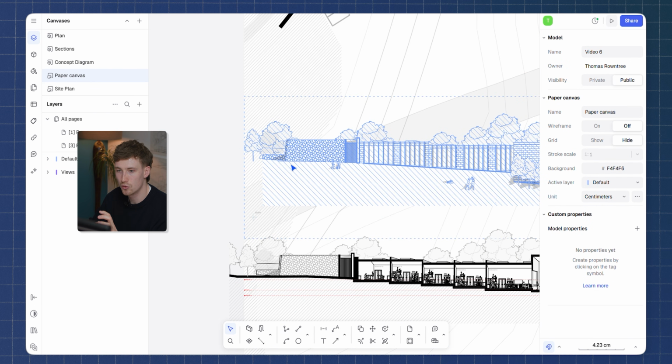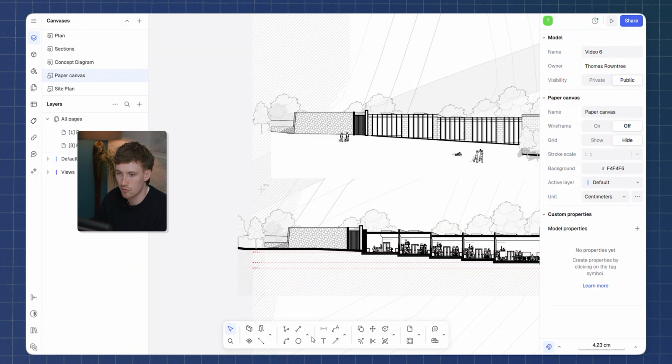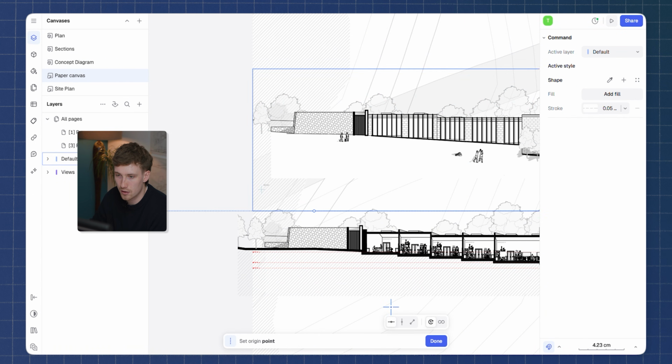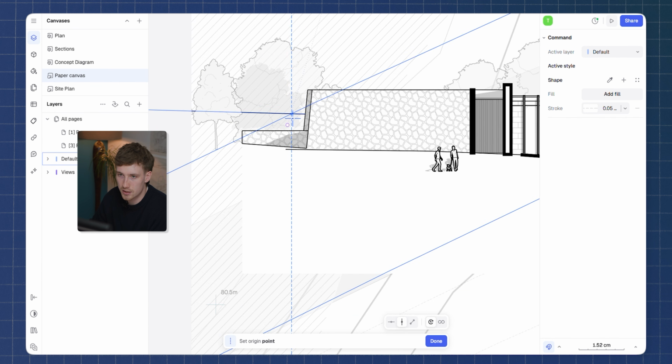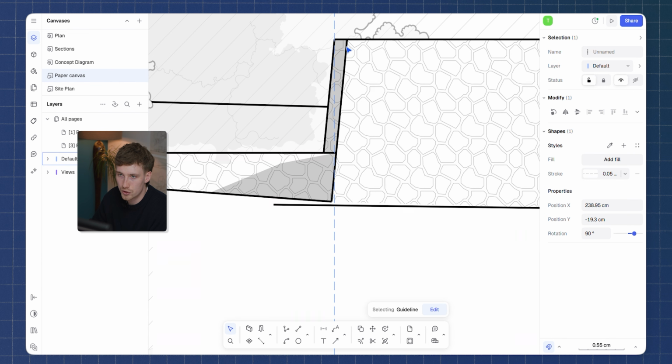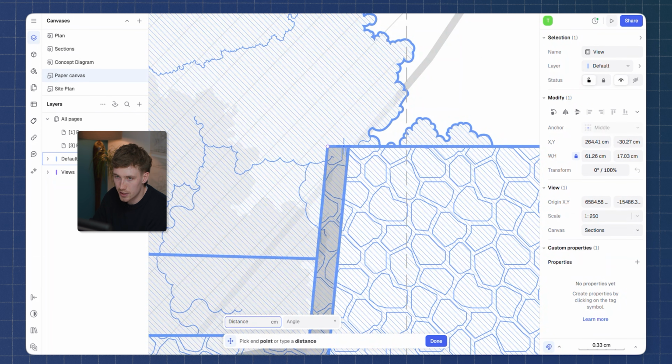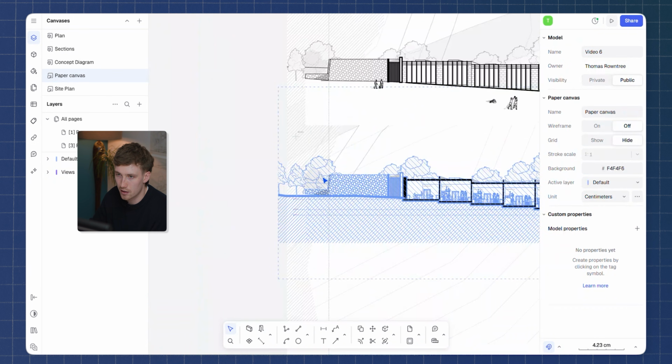Now a really great tool to use to make sure that these drawings are aligned is the grids. So if you select shapes, you go down to guidelines, and you can see here you can change that to vertical. We choose a certain element like the corner piece there. We can then make sure we move this in place in line so that the drawings are definitely in line on the page.